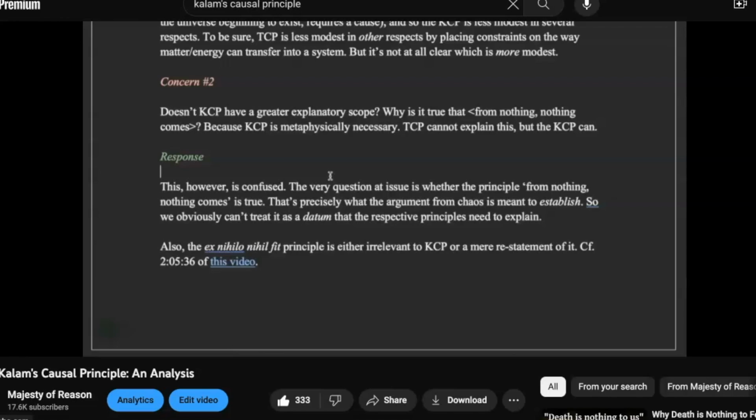Because in denying the Kalam's causal principle, one is not saying that a state of nothingness can burp out something. They're not saying that a state of nothingness can produce something. Instead, when they deny the causal principle, they're saying that at least some things can begin without being caused to begin by anything. So it's not as though they're coming from a state of non-being or emerging from a state of non-being, or that they're being produced by non-being or nothingness. Rather, they're not being produced by anything.